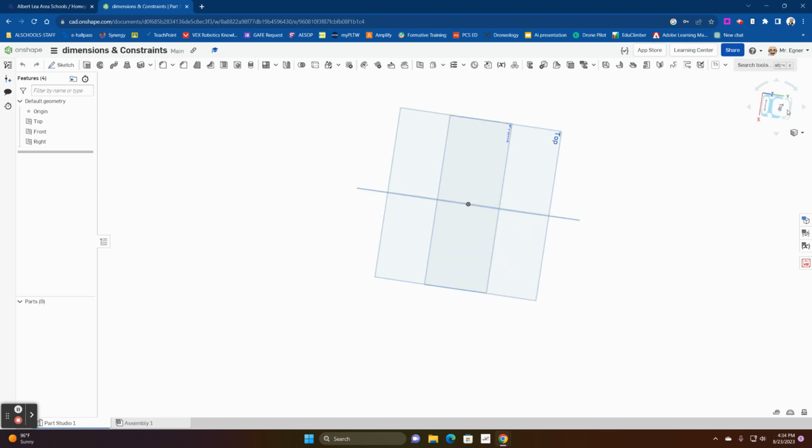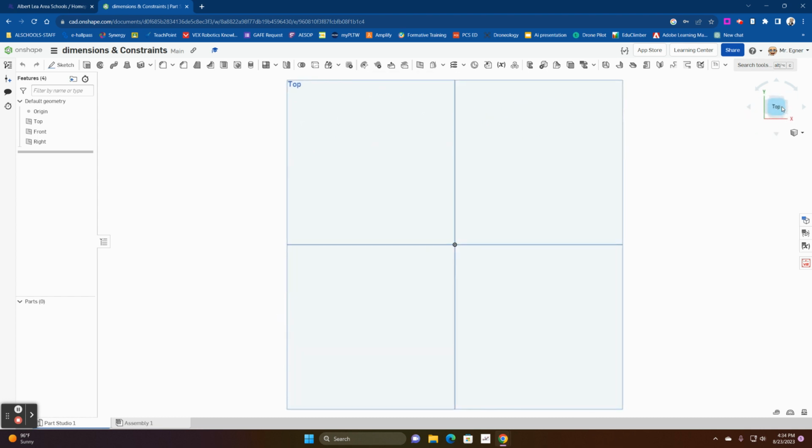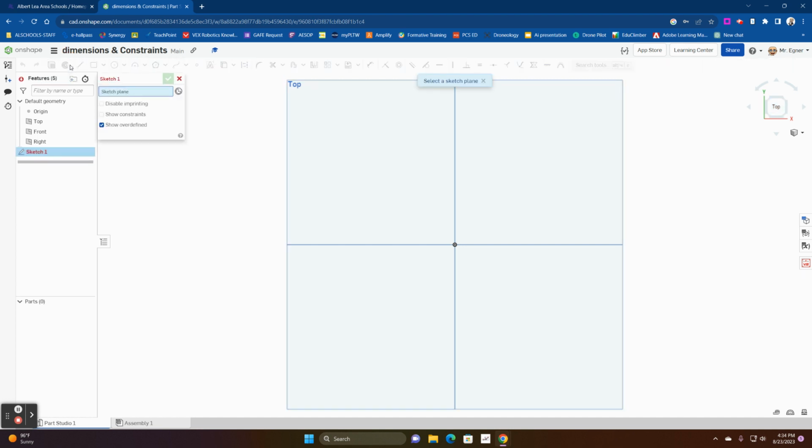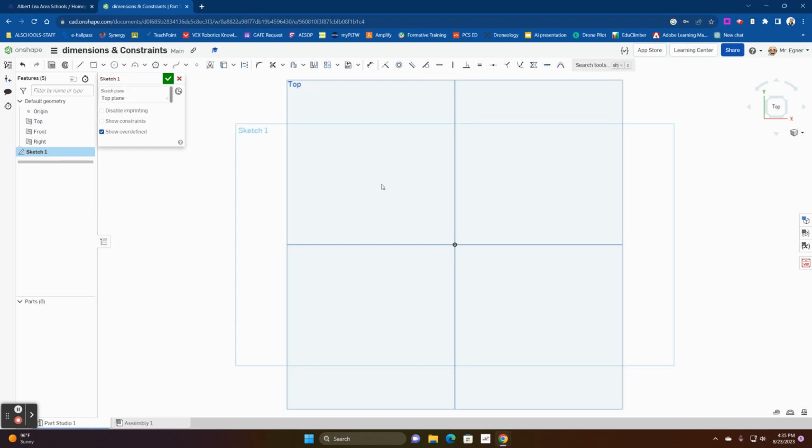First thing we want to do is left click on top so that it gives us our top face down view. And we want to insert a sketch. So we're going to click the sketch button to insert a sketch. Once we insert a sketch, we have to say where we want that sketch to go. So we're going to click on this sketch plane, and that's where we're going to start to draw our sketch. Once you've selected sketch and the plane, your drawing tools will open up for you.